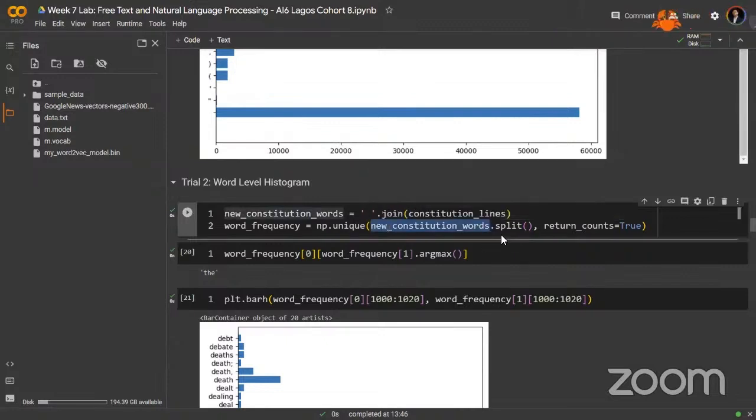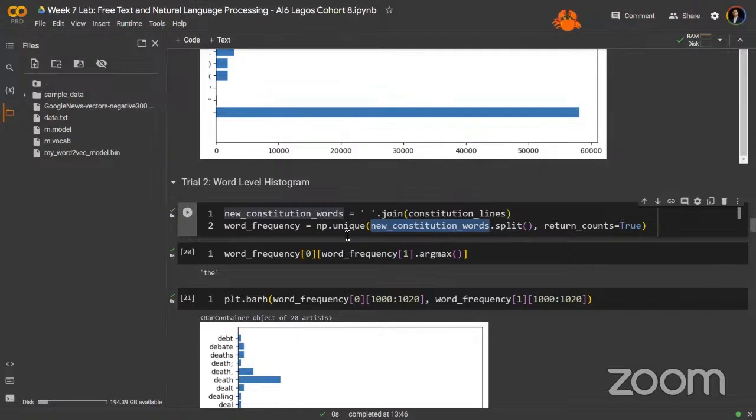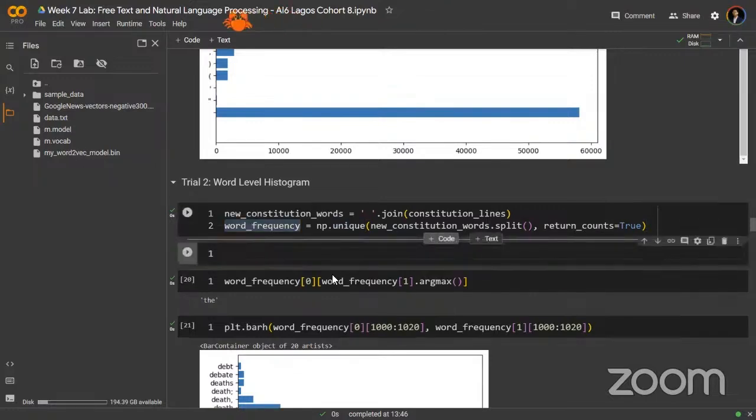With word level histograms, we're just splitting the constitution into different words. Then we use the numpy.unique method to essentially count. I will show you what is inside word frequency. It's similar to what we did for the character level histogram.